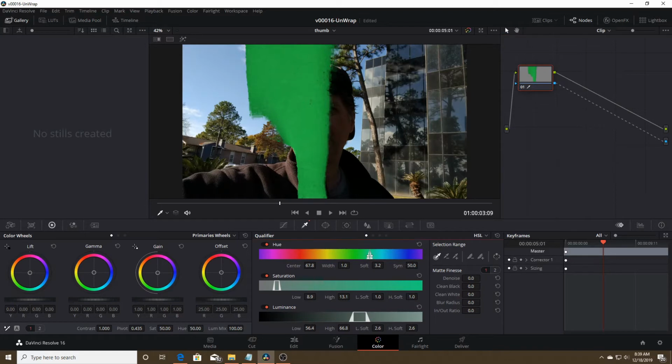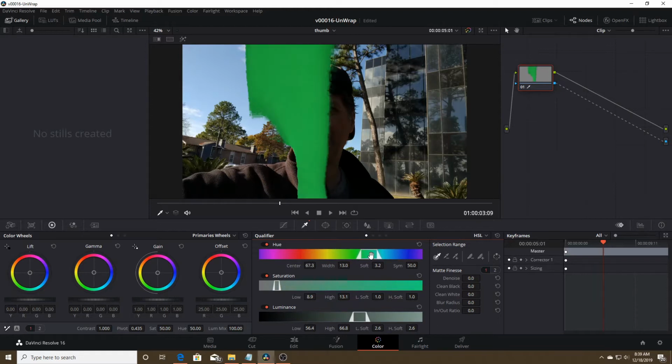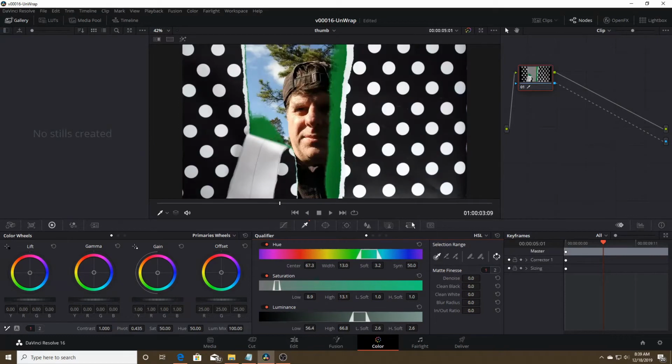So what we want to do is use the color qualifiers and expand that area a little bit. You can move it around, find what's going to work. Now, to get the background image to show through where the green is, we click this icon here to invert it. And you can see that we see the paper and my image is down below there.